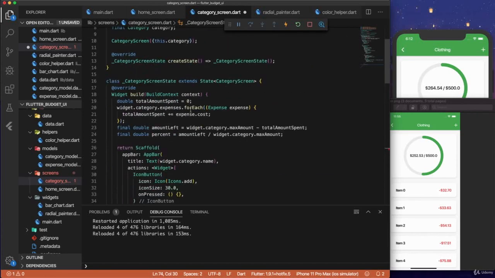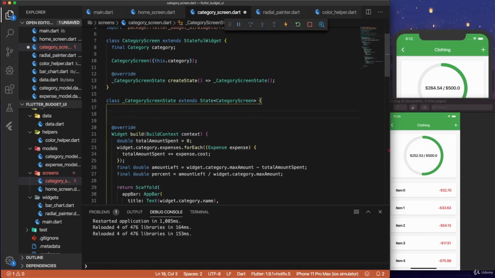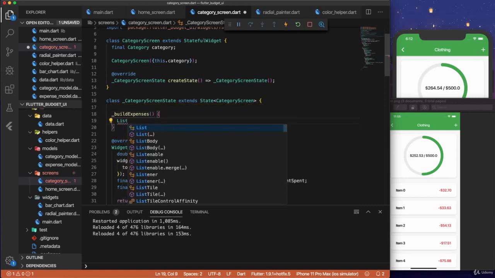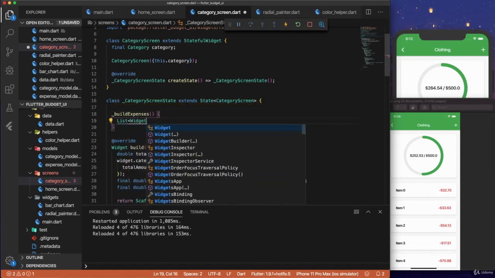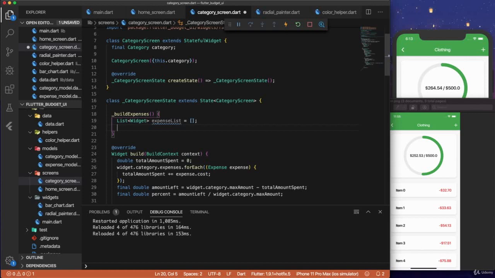And now at the very top of our category screen state, we're writing the function buildExpenses, and we're going to have a list of widgets called expenseList. The idea is that we're going to loop through our category's expenses, and then we're going to append a container widget to our expense list.